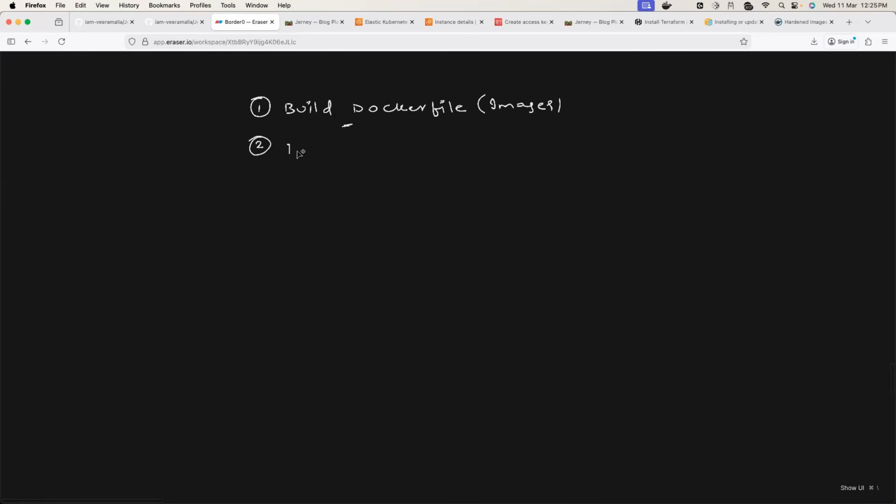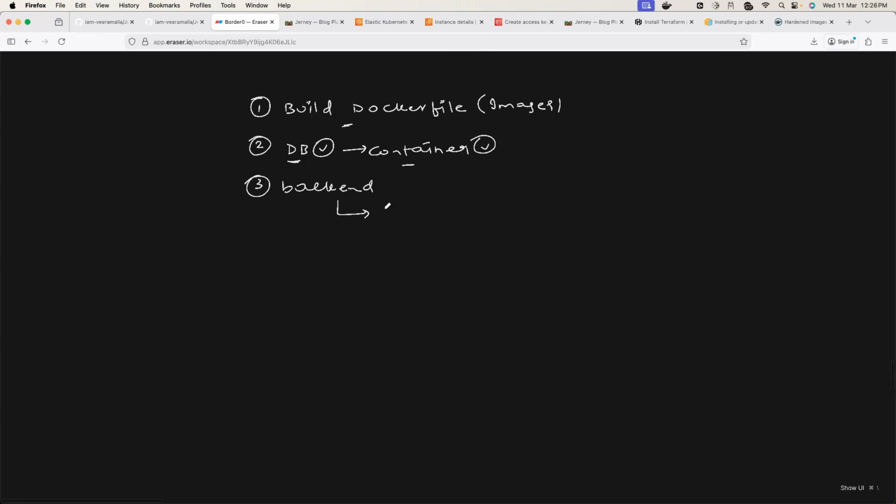It will first start with the database as per our order that we provided. So once the database image is pulled, then it will start the database container with all the settings that we have provided, the environment variables, the security settings, the health check settings. And once the health check is successful, then it will go to the backend service.